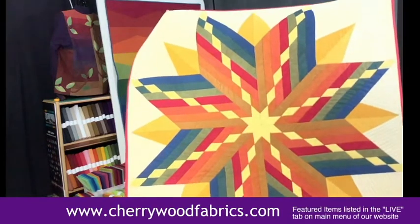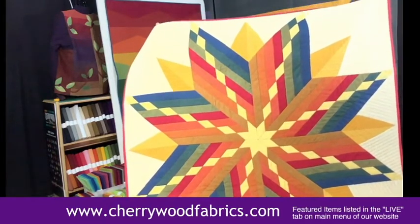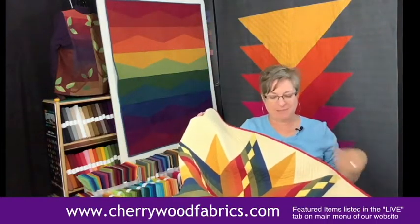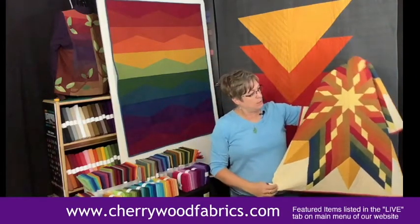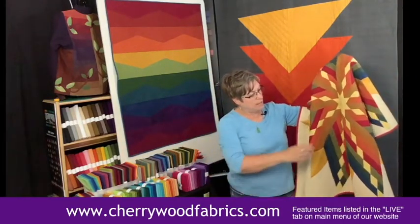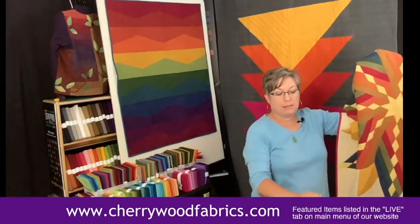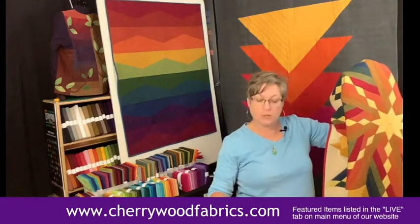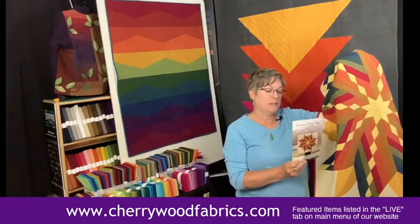And that used to be our lightest color, but now that we have found a white that feels just as good as the rest of our cherry wood, we have white. So think about this quilt. If you've never tried a Texas Star, this would be a great pattern for you because it's so well written. It's a smaller version, and it is called Diamond Chain Star.